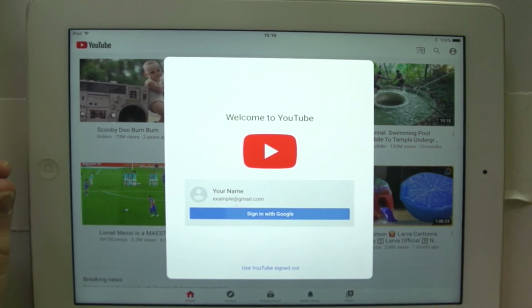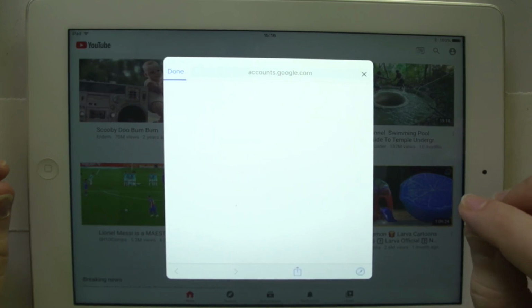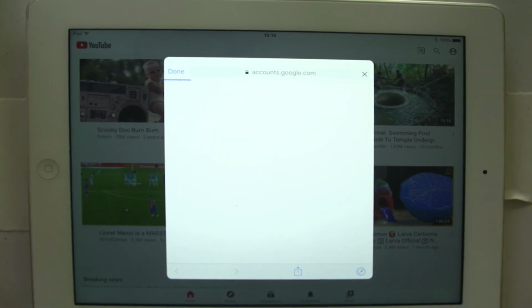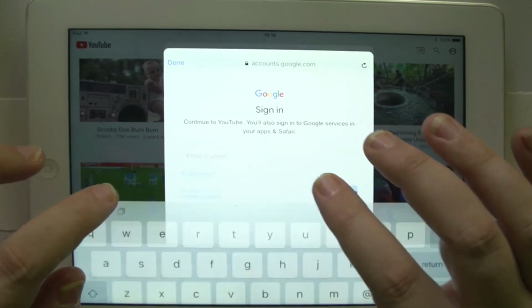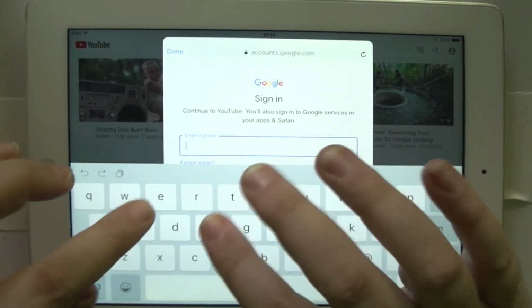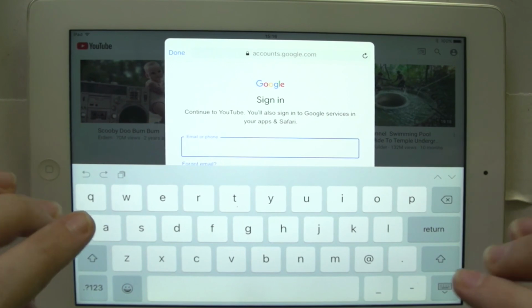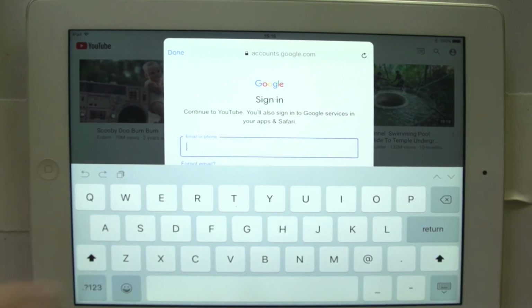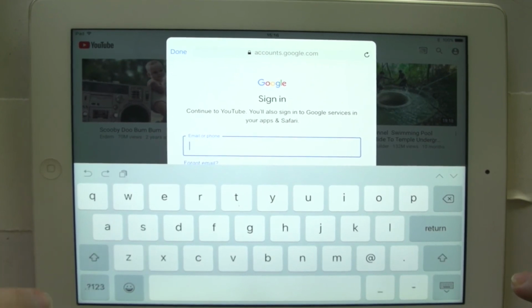So I'm going to sign in, and it's going to ask me for the account. You can see here we're in, it's loading up. And I'm going to put in the email address. So when you click on a text box, this comes up. It's a keyboard, you can do capitalization, you can get to special characters and letters, numbers.